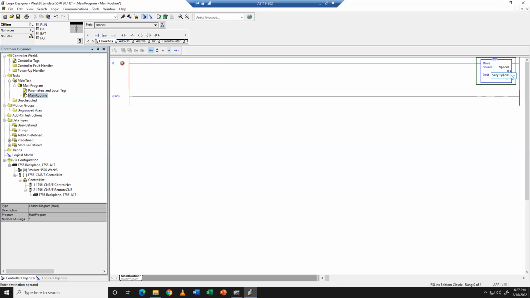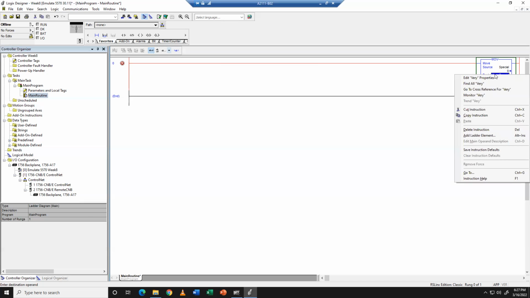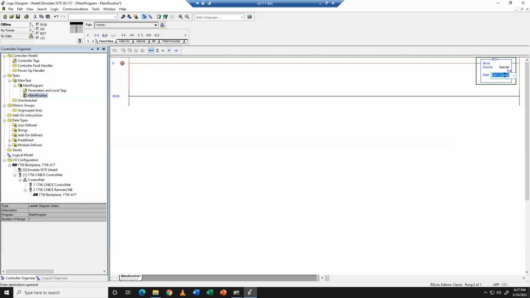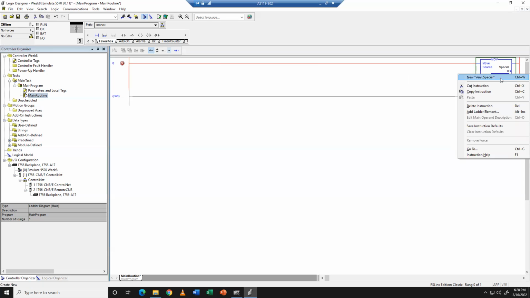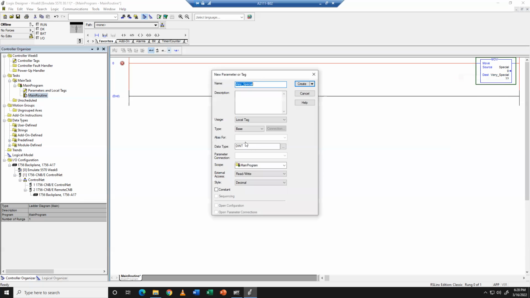Special, very special, it only will create very, and this will never recognize that second word. If you add in the underscore, now we can create a very_special tag as whatever data point we want.